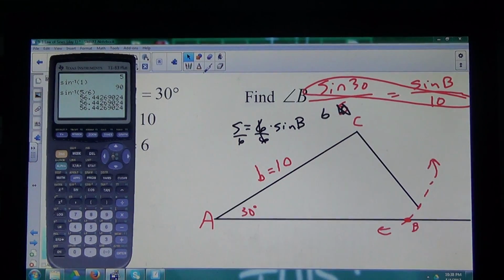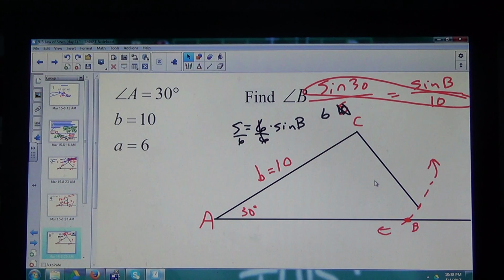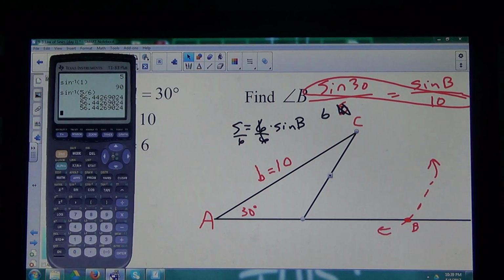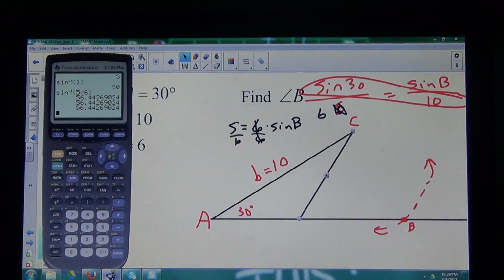Now, in the book, there are actually two possible answers for this. 56 degrees is one of them. So if I had a 56 degree angle, since this side is longer, before it just came down and hit. But now, since this is 6 units, it's longer, so it might hit here once, which would be when my angle is 56 degrees, but it will also swing back around and hit over here a second time.